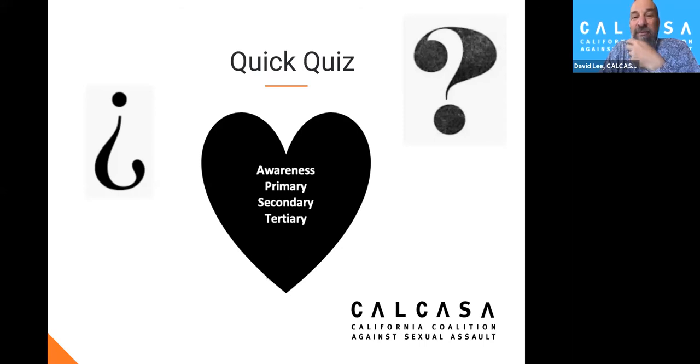And once again, we are seeing a lot of people, 57%, said awareness, because what it's doing is it's particularly questions about sexual violence. So those are questions that are often about the awareness of what sexual violence is or some facts about them. Now, 43% said primary prevention. I think this is a tool that we often use in primary prevention, but I don't know if it's the primary prevention.